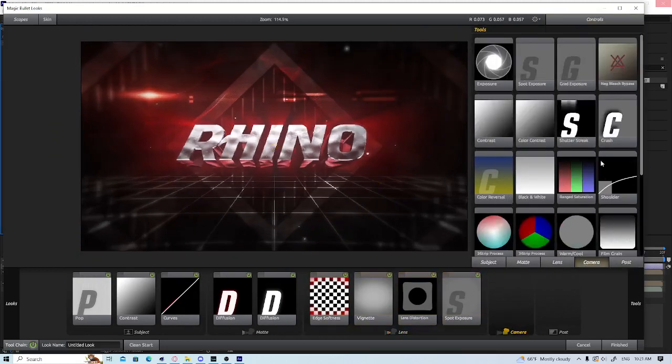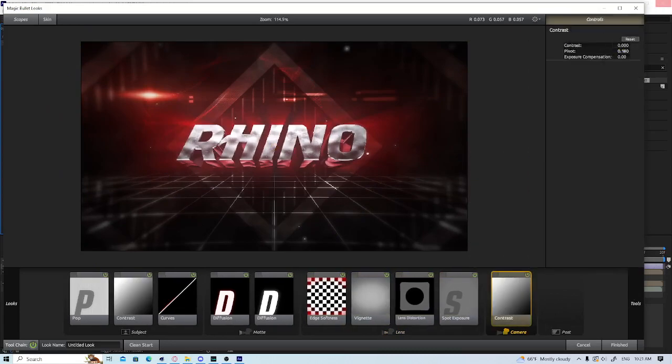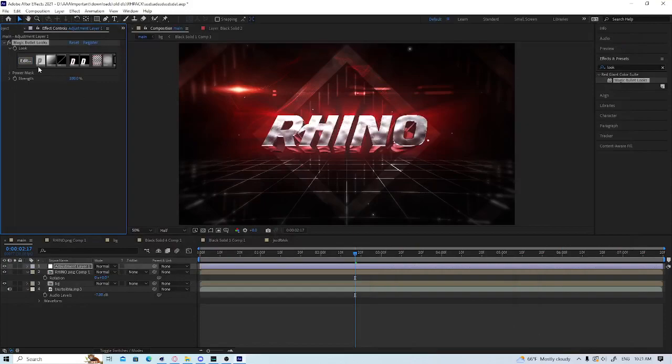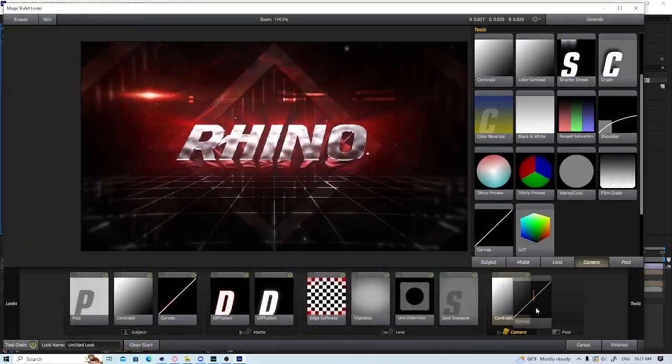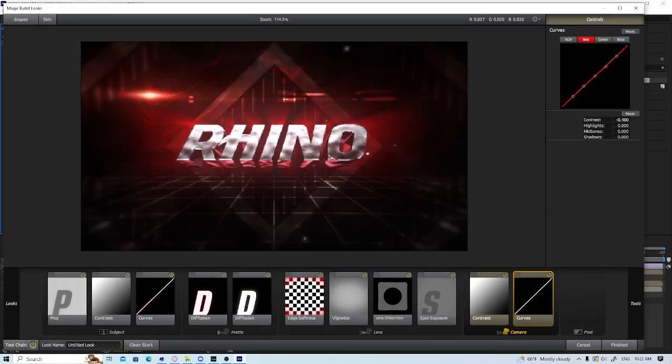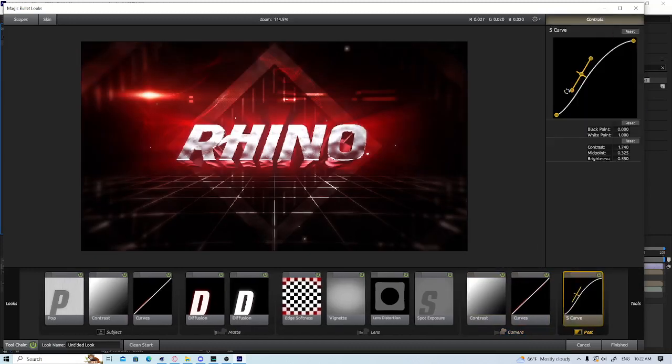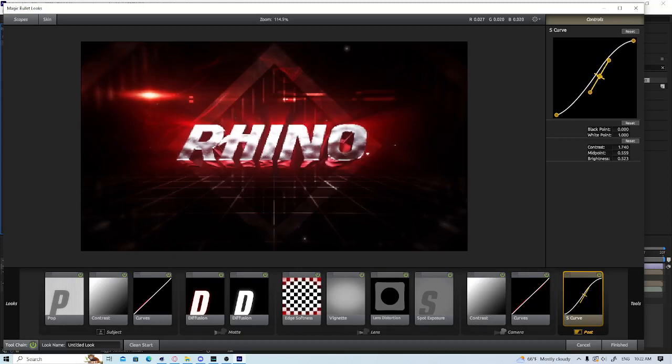Go to camera, add more contrast, make it 0.15. Oh no, my bad. And then add some curves, make it less contrasted red, maybe more shadows. Go to post, add S curve, move it back a bit, around here.